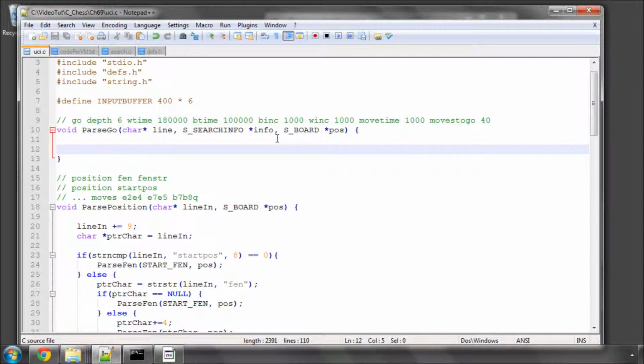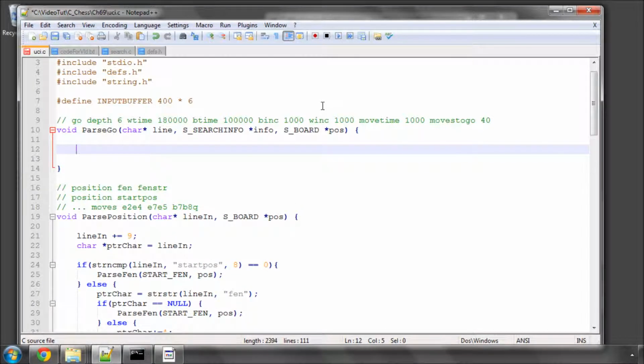To parse this statement, we're simply going to use the string start function, which returns a character pointer if we find whatever word we're looking for inside the string, and the character pointer is then pointing to the start of that word. And we can then use this very simply to process the numbers in this way. That's the easiest way of doing it, anyway, for me, because like I've said in the previous video, string parsing is not my strongest point in C. So, without further ado, let's get into doing it.